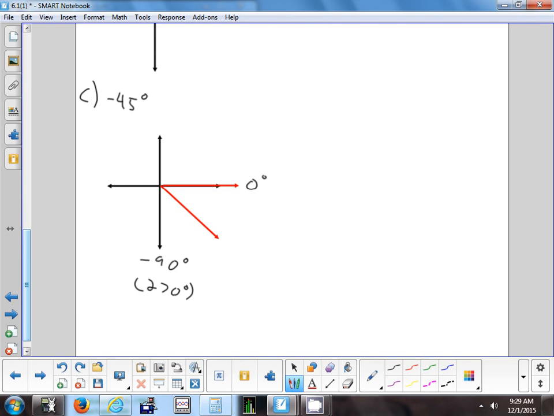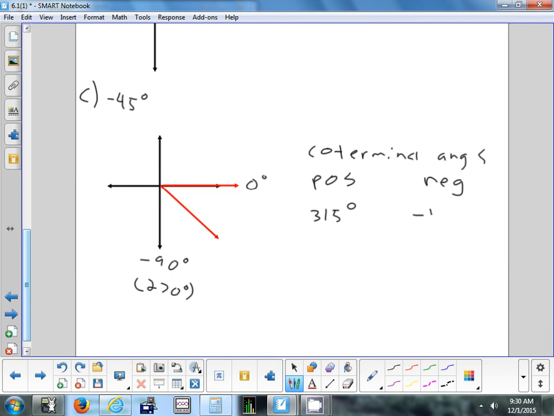And lastly, find our two angles that are coterminal. What would be an angle that's coterminal and positive? 315. Yeah. Okay, because if you take negative 45 and add 360, it's like 360 minus 45. Now for the negative one, it is going to be negative 400 something. What's that one going to be? Negative 405. Just take negative 45 minus 360. Okay, so questions on sketching angles or finding coterminal angles?